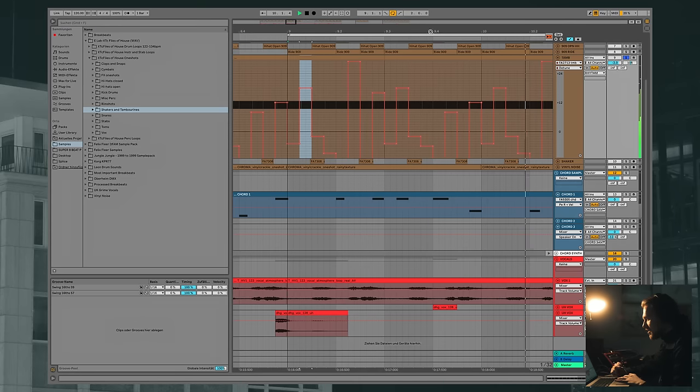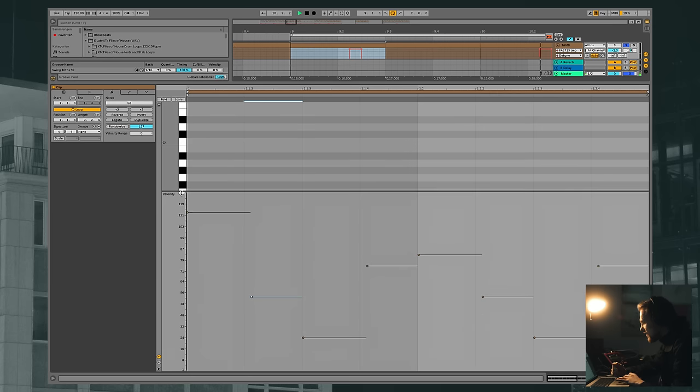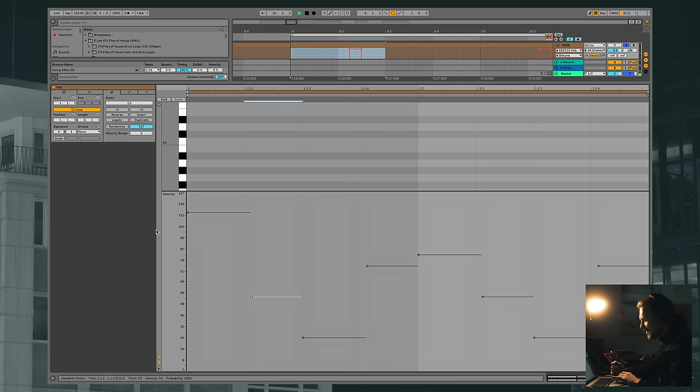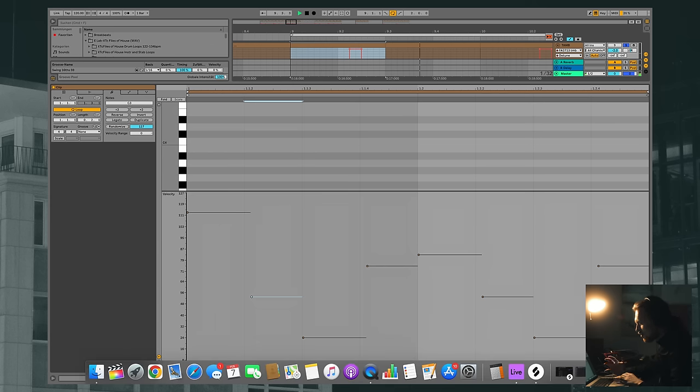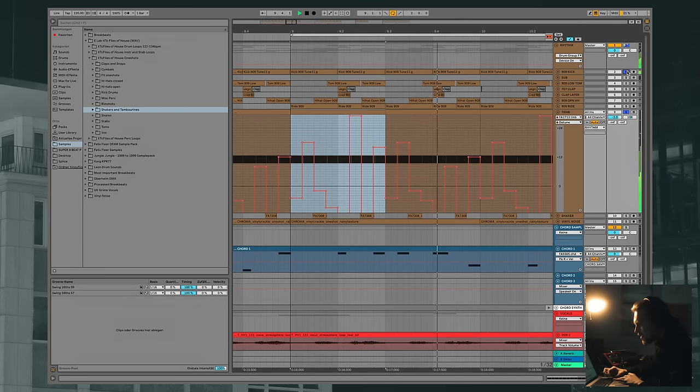And another thing that further humanizes this groove is, of course, this little programming here in terms of velocity. So as you can see, I'm pretty much simulating how you would move a tambourine, which would be closer and further away from the microphone. And this is what I simulate here, which adds so much to the groove. Let's hear it in the context now.